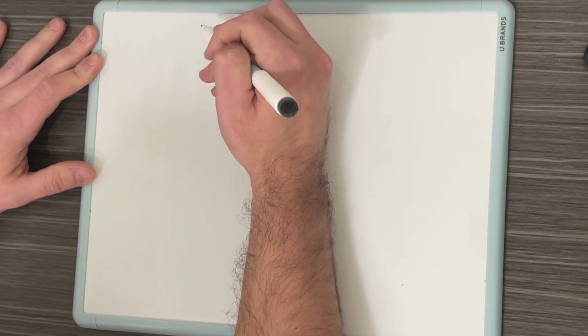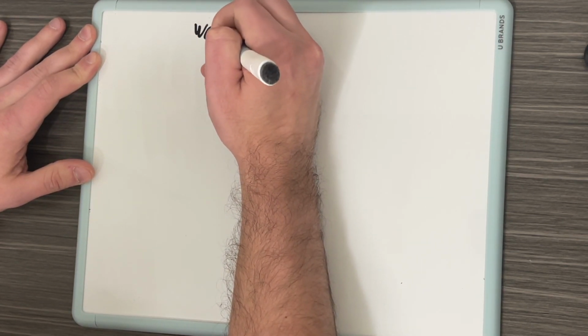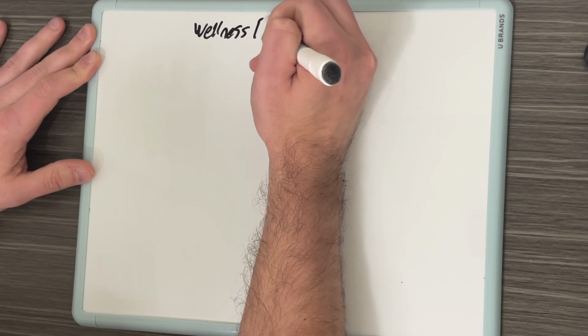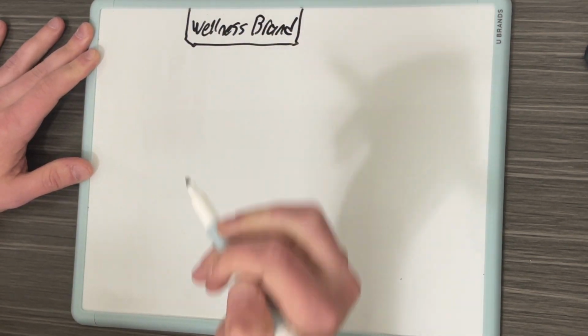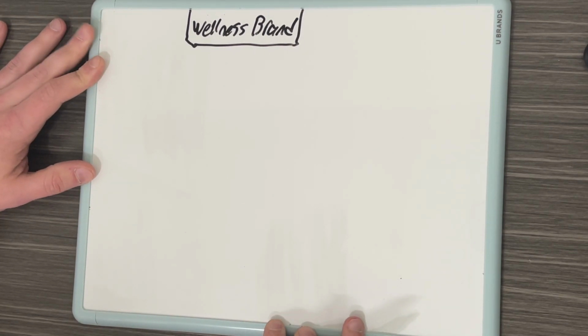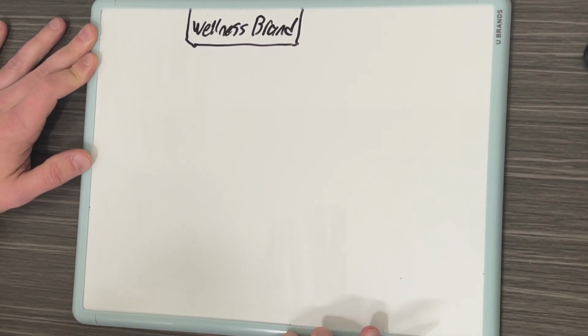Now, I want to draw this out and actually show you so you can understand it better for what happens when you do post a new piece of content and how it's actually tested. So I'm going to draw this up right now. So for this example, let's say you have a wellness brand and you're offering a service that is, we'll say, teaching people how to stretch, the benefits of stretching.